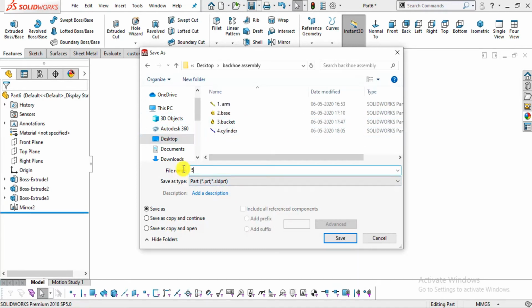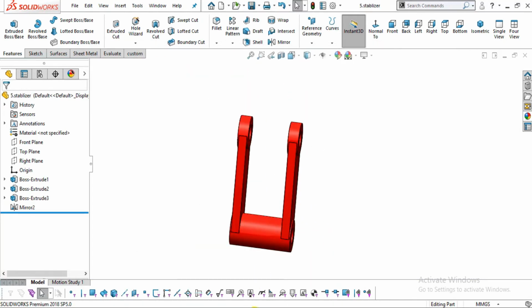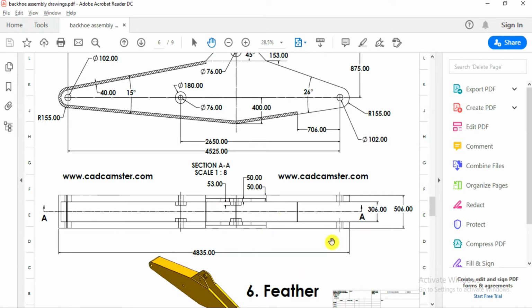Part number 5, stabilizer. Click on save. Now in the next step we will create our part number 6, which is this feather.